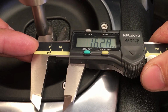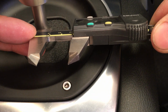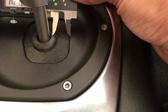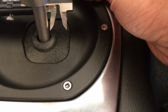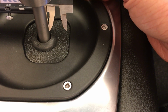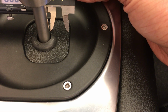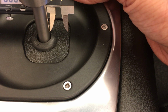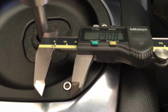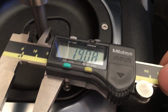Let's see. So from the shift shaft till the side of the shift wheel, right in here, trying to get as close as I can. You know, the calipers don't go that deep, so I'm just going to try to eyeball it as best I can. So it looks like it's around 90 millimeters. So the right side of the shifter here to the end of the shift wheel is about 90 millimeters. Maybe it's a tad bit more.